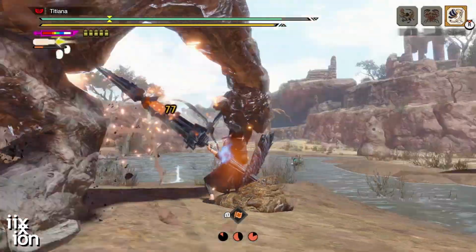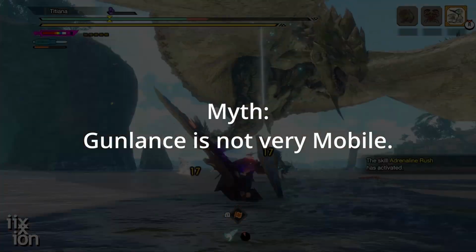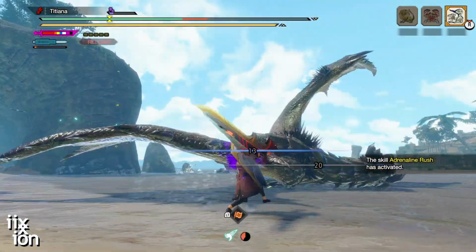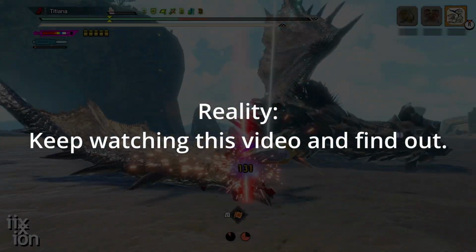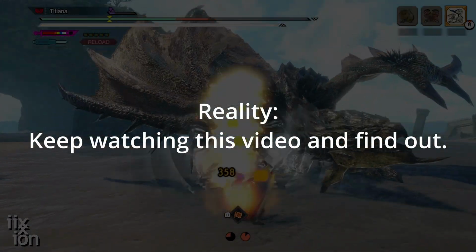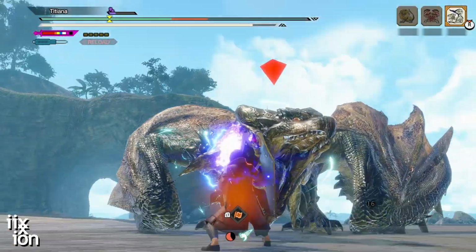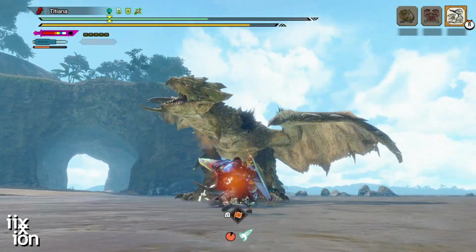The other myth you'll hear about is that Gunlance is not very mobile. It's hard for me to imagine someone with hundreds of hours of Gunlance practice saying these things, but yeah, some prominent Gunlance users do indeed spread these myths. As you'll see throughout this video, Gunlance has plenty of ways to move around the board quickly, easily, and dare I say, with more movement range than most other weapons in the game.